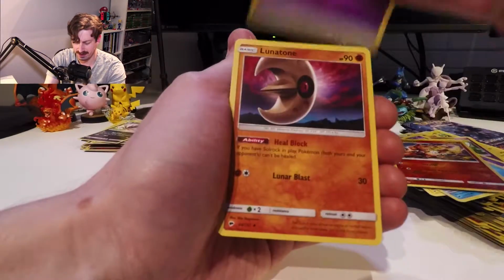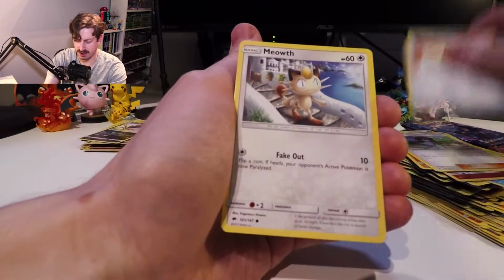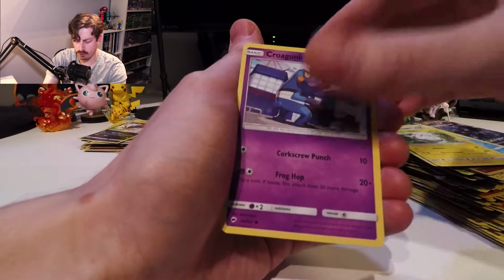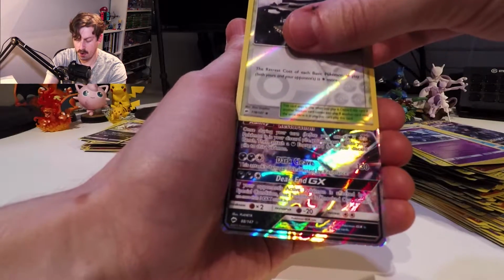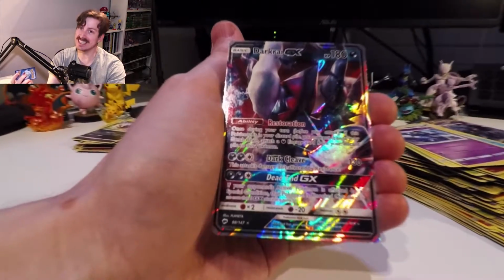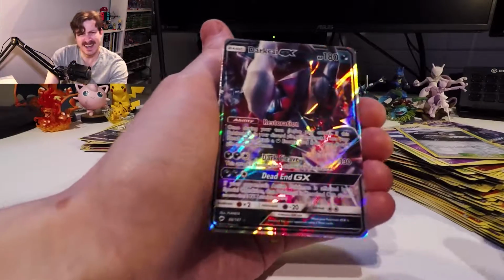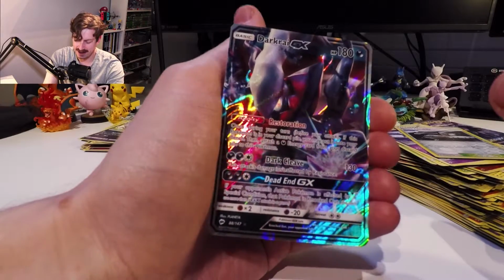I'm telling you. Energy. Lunatone. Wick. Wishful Baton. Meowth. Alolan Vulpix. Wimpod. Togedemaru. Croagunk. Mount Lanakila. And... Darkrai GX! What is this? I told you we had time! Darkrai GX, Darkrai GX. Oh, baby, look at this.